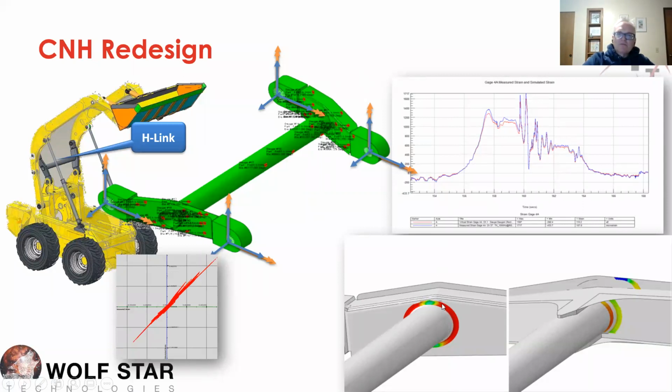So now that we've got this really excellent strain correlation here, they drove these loads into their durability tool, and then they went through a series of durability redesigns. This is probably redesign effort 3 or 4 here, where they actually came up with a side plate here that was able to take away that stress concentration. And within a week, they had a design that was working, and they had high confidence this design was going to be right. Okay.